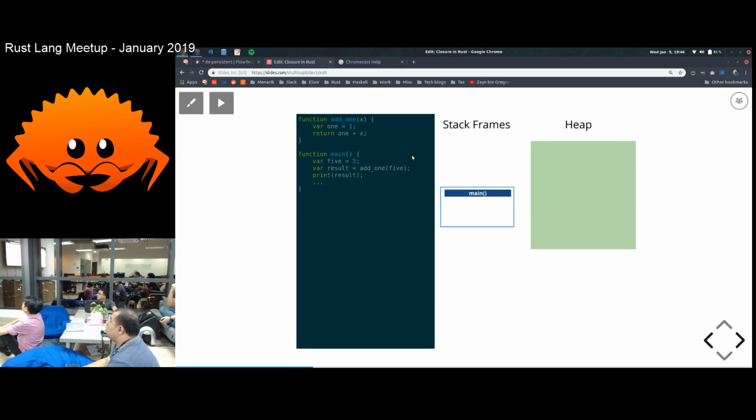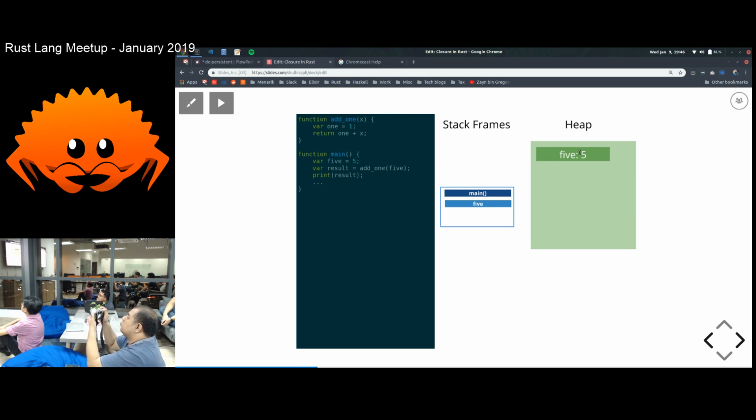So we run the first line, which is 5, and we allocate 5 as an object representation. For example, Python represents 5 as an object in the heap, and in the stack frame we have a pointer that points to the heap.